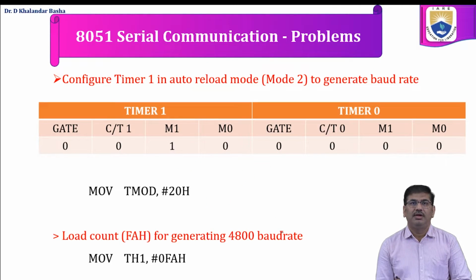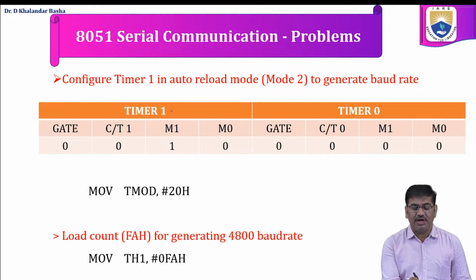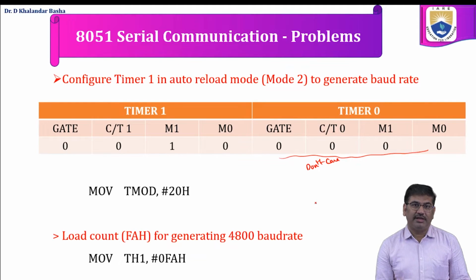continuously. So first we will configure the TMOD register. The TMOD register is 8 bits in size, where 4 bits are configured for Timer 0 and 4 bits are configured for Timer 1. As we are using only Timer 1 and not Timer 0, those bits are don't cares. So we can configure anything from 0000 to 1111. Usually we take the default value as all bits zeros.